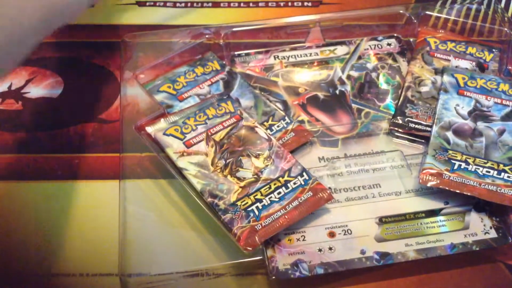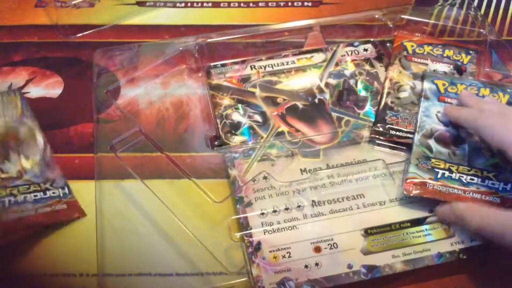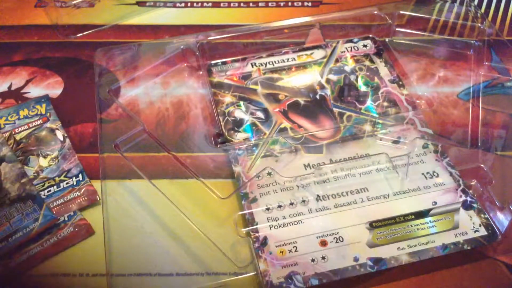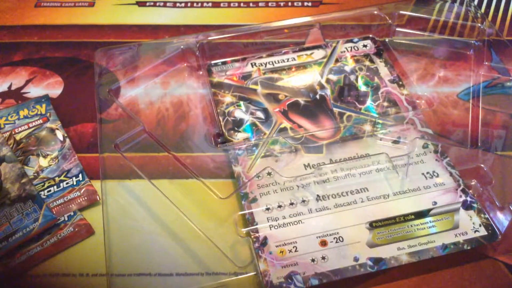Code is behind one of these packs, I believe. Alright, so we get 3 Breakthrough. Just waiting for the code to pop up. It's under the Primal. Oh, is there no code? Or maybe it's behind the EX, possibly? Nope, no code for this. That's weird. Okay. It's all good in the hood. Maybe they didn't come with a code for this one. Still super pumped to get this. I don't really use the codes anyways.